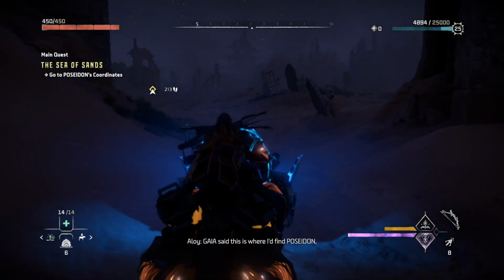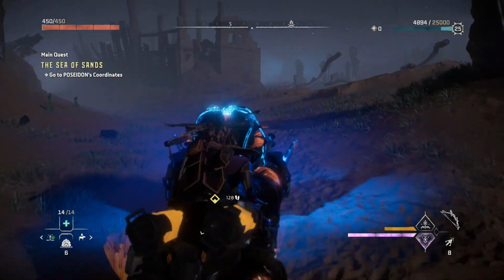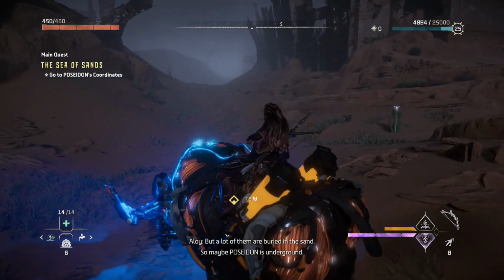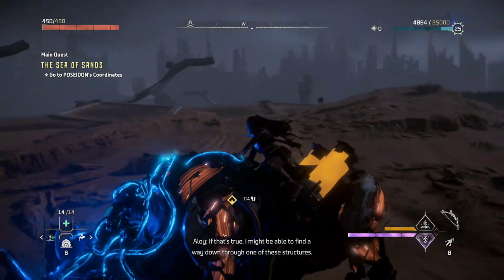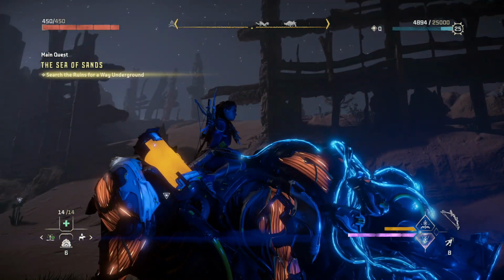I said this is where I'd find Poseidon, but ruins out here are exposed to the elements. A lot of them are buried in the sand. So maybe Poseidon is underground. If that's true, I might be able to find a way down through one of these structures.